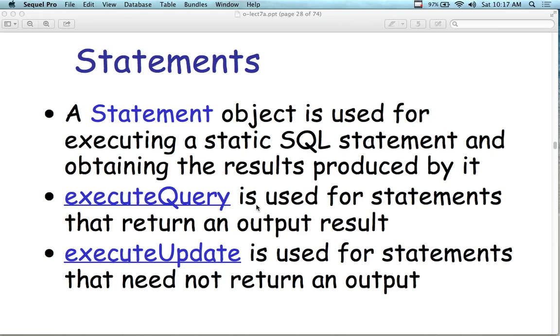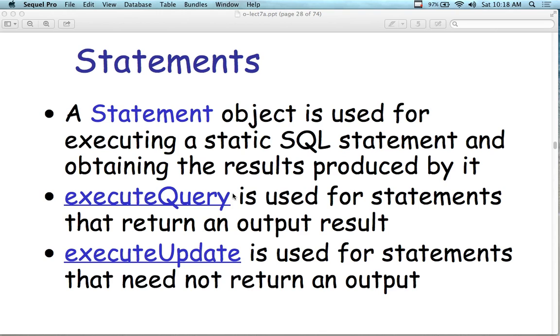So our statements, well, it depends on what the nature of the statement's actually doing in terms of how we're going to execute it. Sometimes we execute a query, which is this one over here, or we execute an update. So executing an update would perform a change on the table, but it's really not going to give us a result set that comes back out of that. But executing a query, we're going to get a result set. So the statement itself is the SQL statement, and we send the SQL statement through the system to the connection to go to the driver to go to the database.